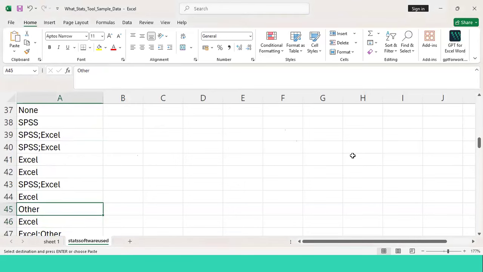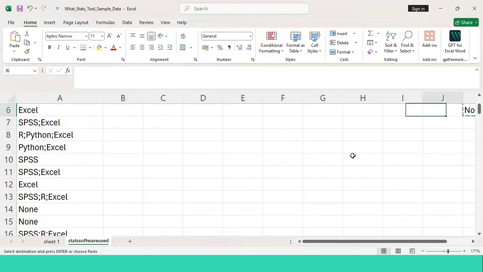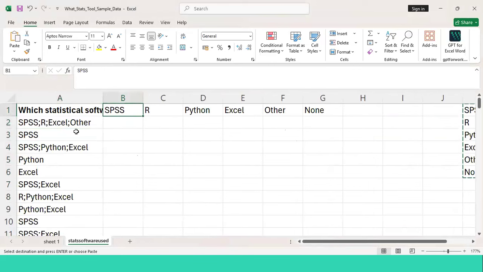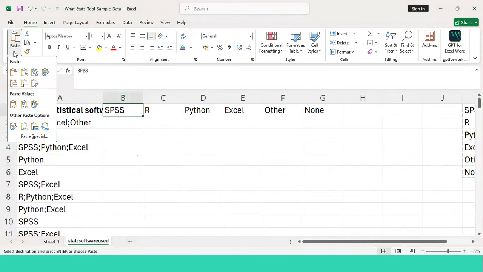Okay. So first thing is that you type out the variables, and then you copy. You go to your cell B1, and under paste special, you click this arrow, which brings out all these paste special options, and you click on transpose.